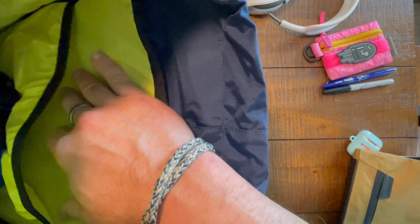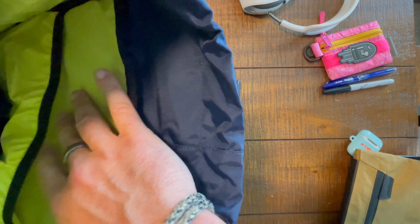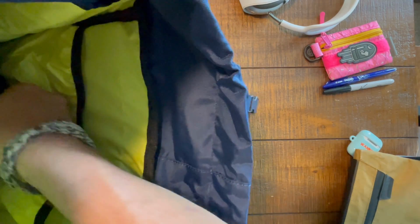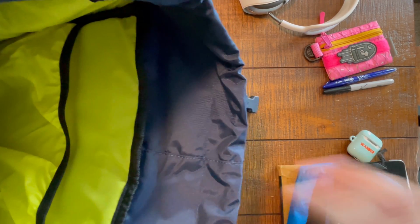But let's look down in here. What do we have going on inside the pouch? Well, you have a tech sleeve. And in this tech sleeve, I've tossed in an alpaca pouch and an iPad. So you can get a 12.9-inch iPad in there in a Magic Keyboard, no problem. There's a little bit of padding on the back end because it backs up to your laptop pouch, but really, really stretchy. And then I've got my DC3 from Bounce Designs as a tech pouch in the bag.